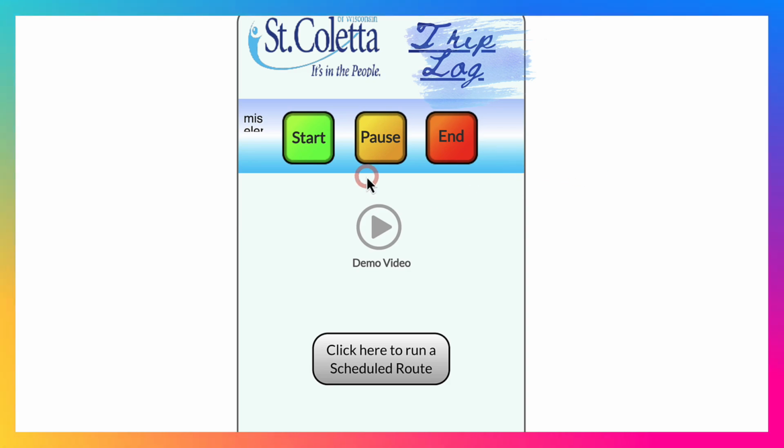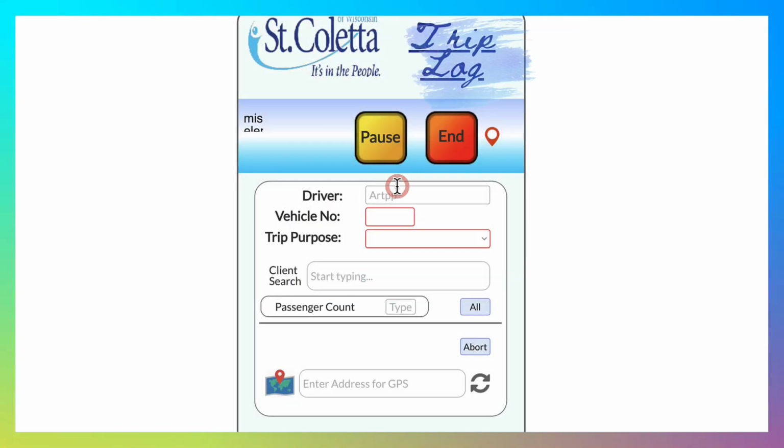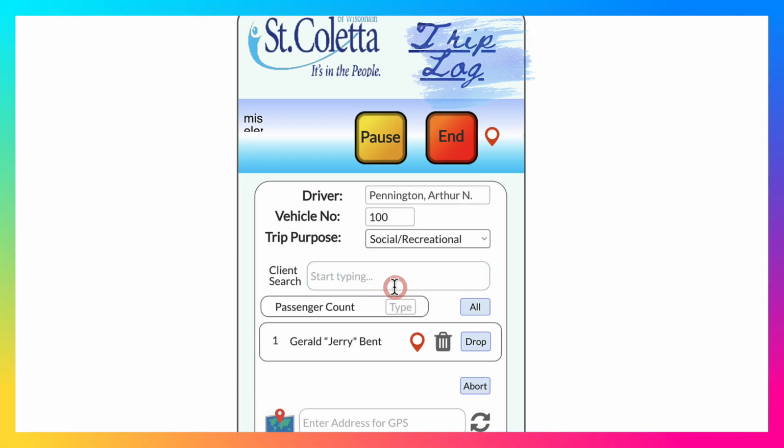And I want to start it again and show you other things. If it's not a med trip, it can be anything, of course. Select the same old vehicle again, and the purpose will be social recreation. Maybe we're taking a few clients someplace.